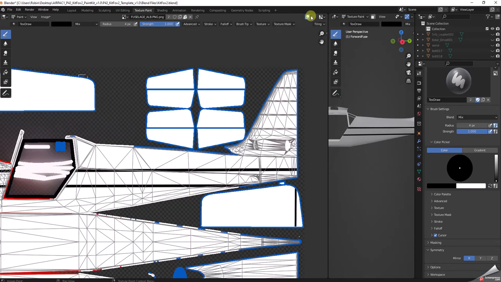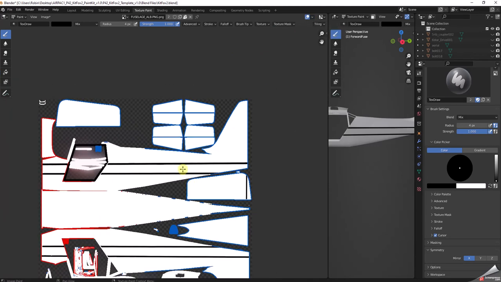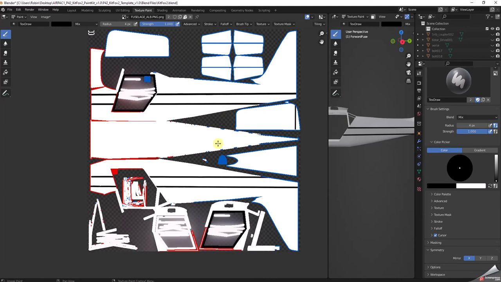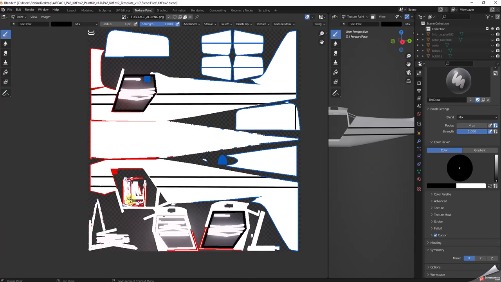I need to turn off so that you don't see the UVs. This is the texture plate that you would see if you were doing this in 2D inside of a 2D program. I don't even see the cowling on this plate. Do you?